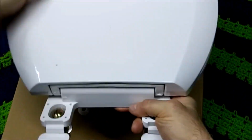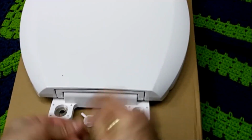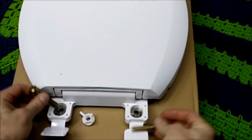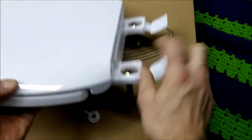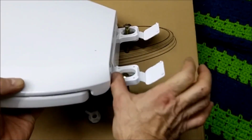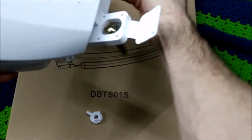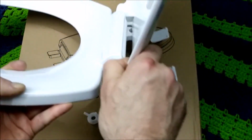The other adjustments are, you could have it like this. And as you can see, now instead of being in the middle, it's more this way, so it's further away from the back. So now this is going to be further away. It's going to lean back more.